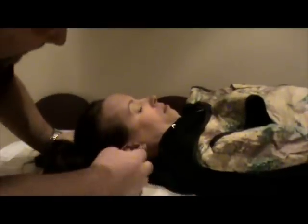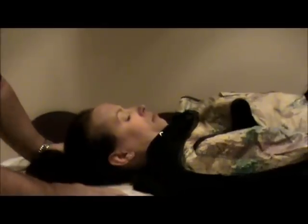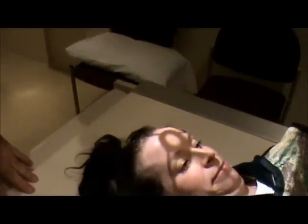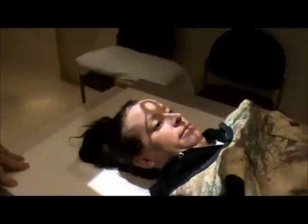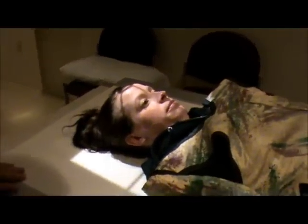I'm going to try to get the patient's head straight and have her tuck her chin down. I'm going to look at the OML — the orbitomeatal line — and she's able to get it perpendicular. Once it's perpendicular to the IR, we're ready to center. I've already got our tube angled 30 degrees centered to our film. I'm going to center about two and a half inches above the glabella, which is about the level of the hairline.